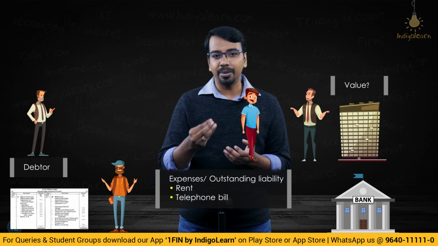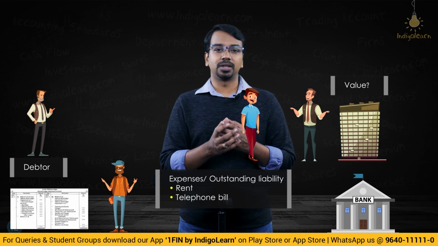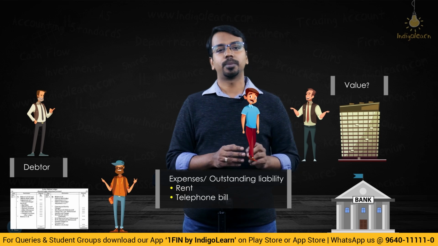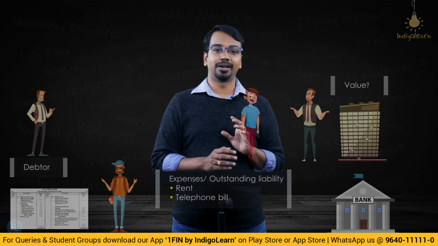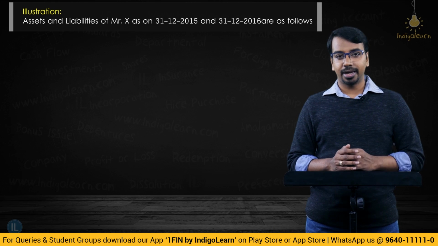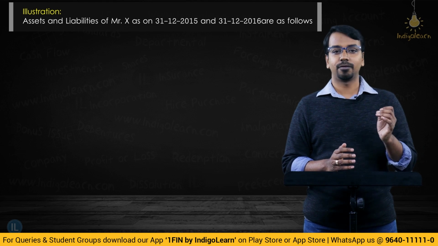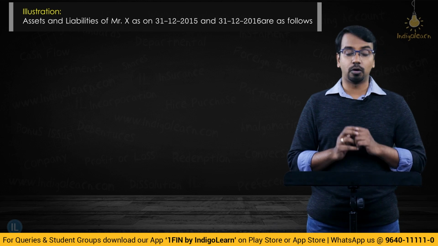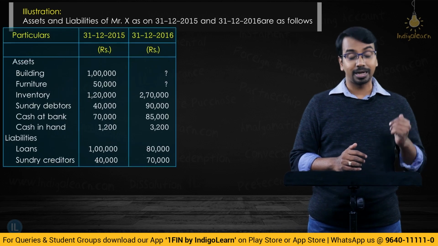Now for examination point of view, most of the times you will be given the information which is required to prepare the statement of affairs. Let's look at one illustration. The assets and liabilities of Mr. X as on 31st of December of year 1 and 31st of December of year 2 are as follows. So you have details of assets and liabilities.